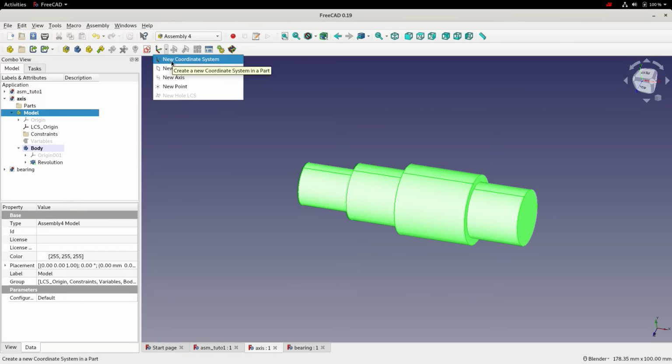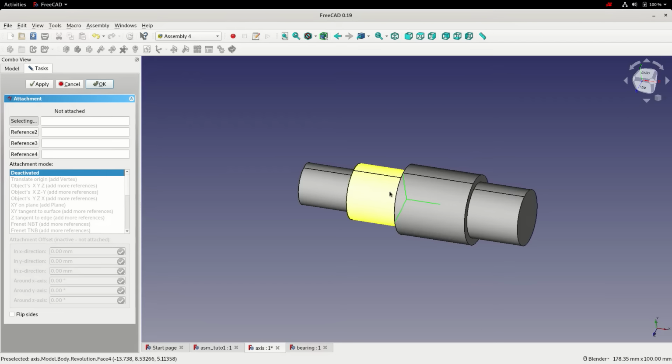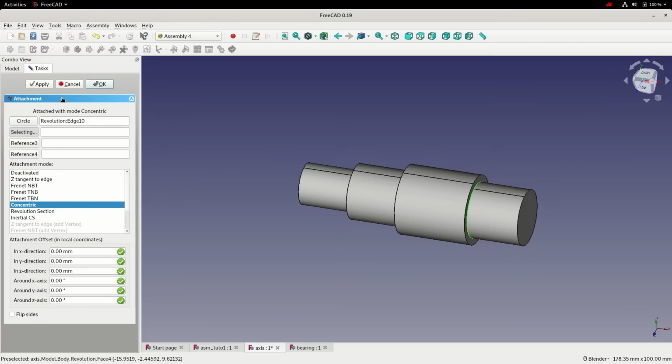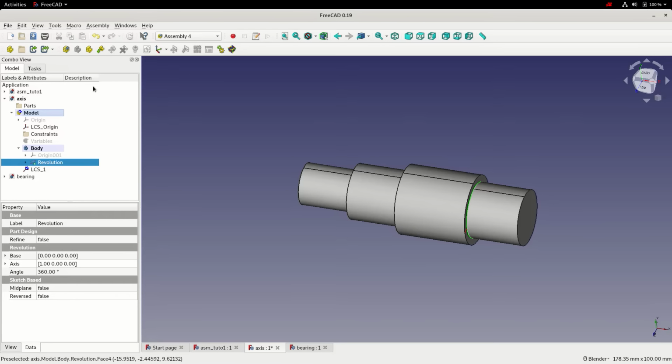Going to select New Coordinate System, accept the default name. So you can see we've already got one LCS element at the origin of the part, and we're now going to add a second on this edge. With the edge selected, we're going to choose concentric attachment mode, click Apply, then OK. With that done, I'm going to save.